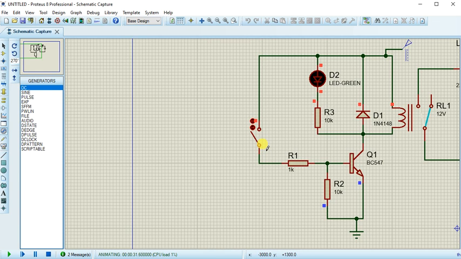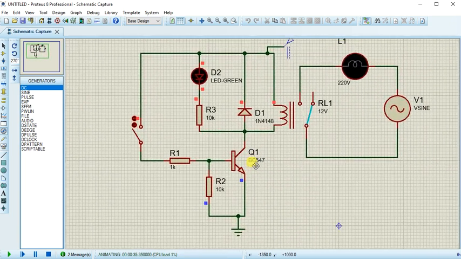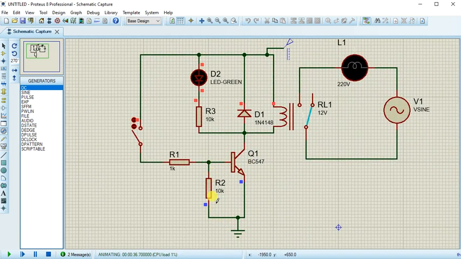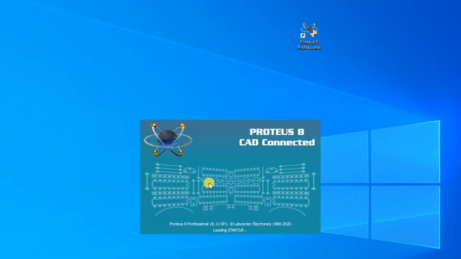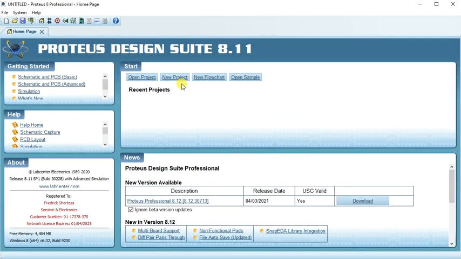When there is no pulse here, you discover that the base of this transistor is polarized with the pull down resistor. It means that when there is no signal, the thing has disappeared again. That is the main problem that we had with this 8.11 version of Proteus. The thing has disappeared.